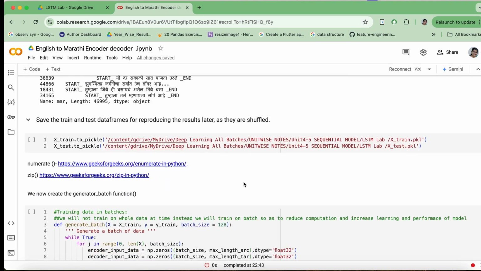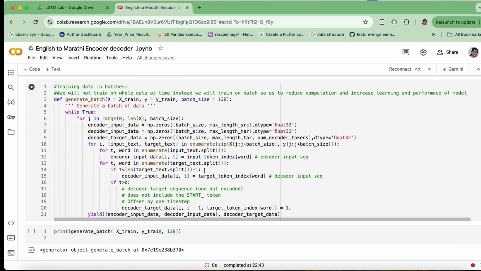Next, once the dataset is ready after pre-processing, you can create the pickle file, because pre-processing requires more time. So instead of pre-processing the same dataset every time, you can save this .pickle file in your drive for the next algorithm.